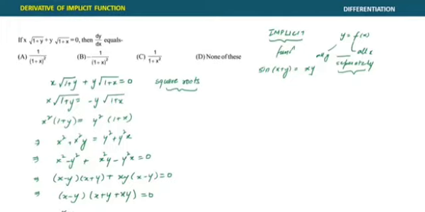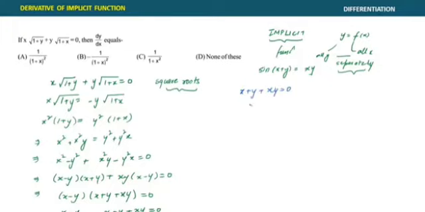So either x could be equal to y, or x plus y plus xy is equal to 0. If you simply differentiate here, you will get that dy by dx is equal to 1, right, which does not match any of your answers. Though I can explain with another concept that this is wrong, for the timing just stick to this, that this does not match any of your answers. Let's try with the other component that we have obtained. So this is the other equation that you have obtained. So now you have x plus y plus xy equal to 0.